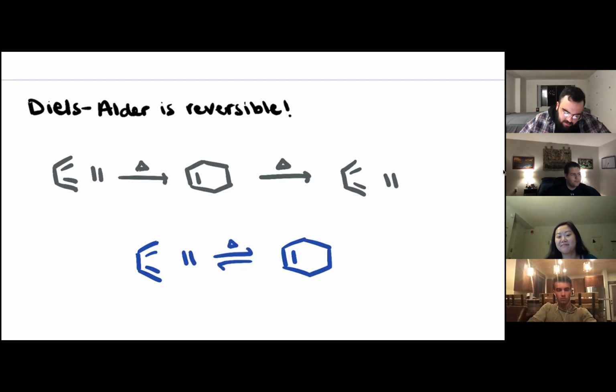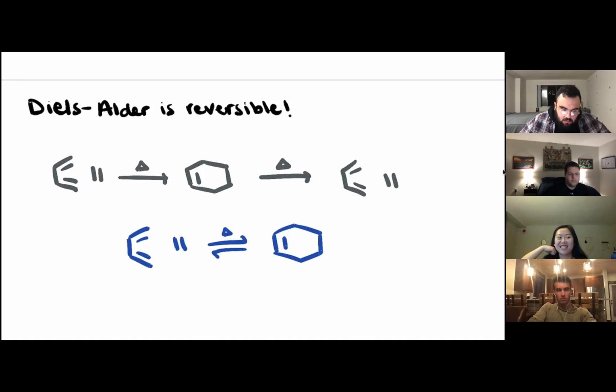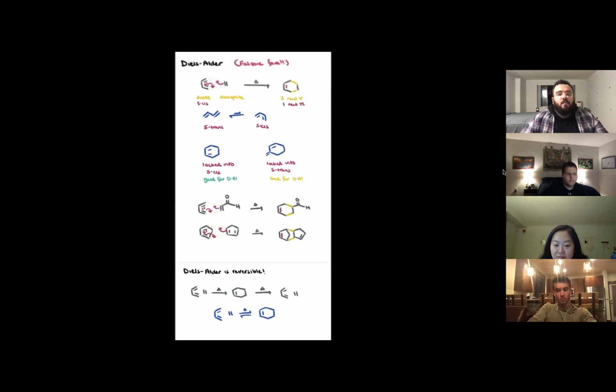Cool. There are some other cases like intramolecular Diels-Alder, or Diels-Alder with alkynes, that involve nuances to the reaction, but it's still generally the same thing. If we have time, I'll have some synthesis examples that we can work on. Okay. Any questions on Diels-Alder before I continue?